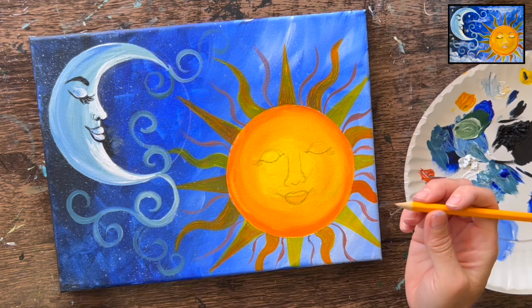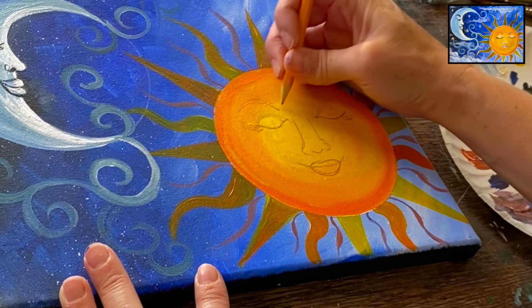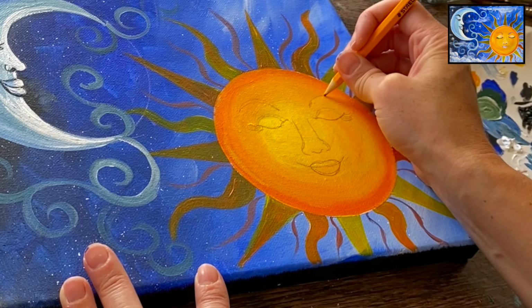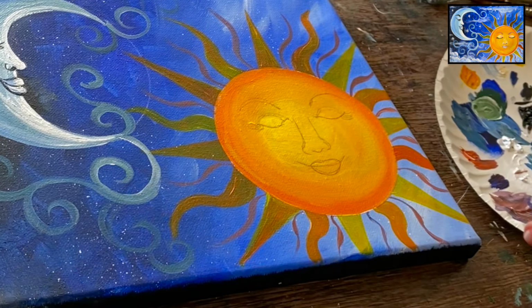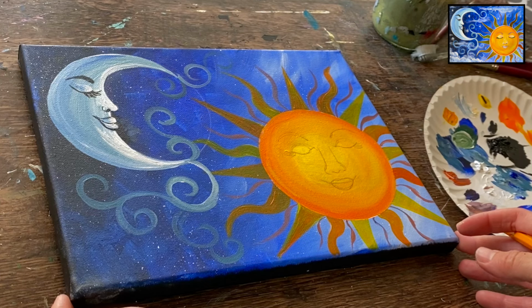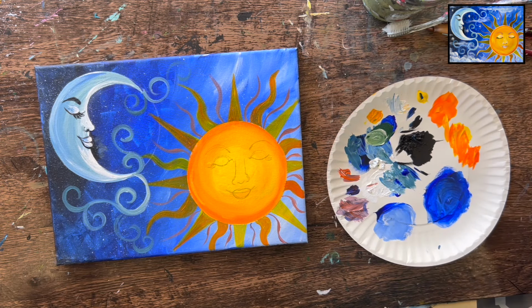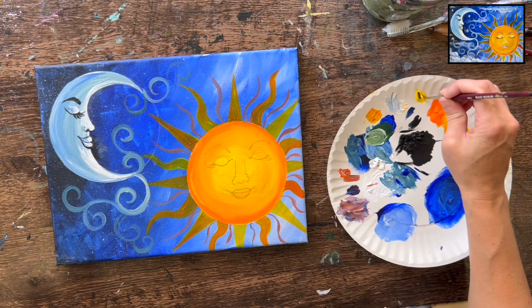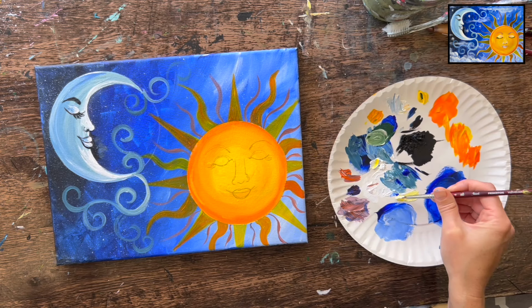And then we are going to do the eyebrows. So a little bit above each of the eyes, you're just going to sketch two curved lines. And then we want to start painting this in. So just like with the moon, how we used pretty much the same color for the eyelids, we're going to do the same thing for the sun, and he's got closed eyes.